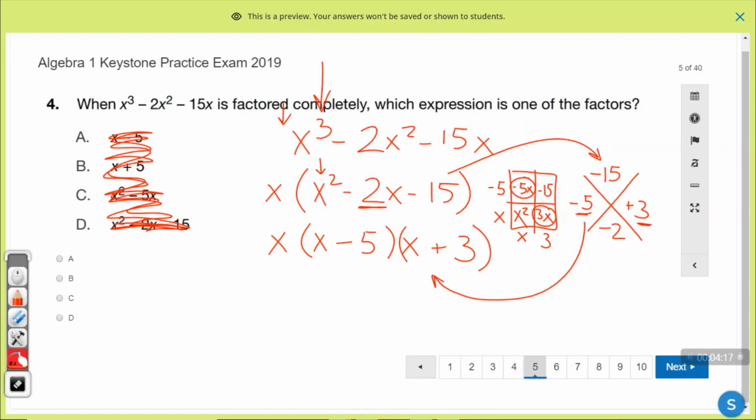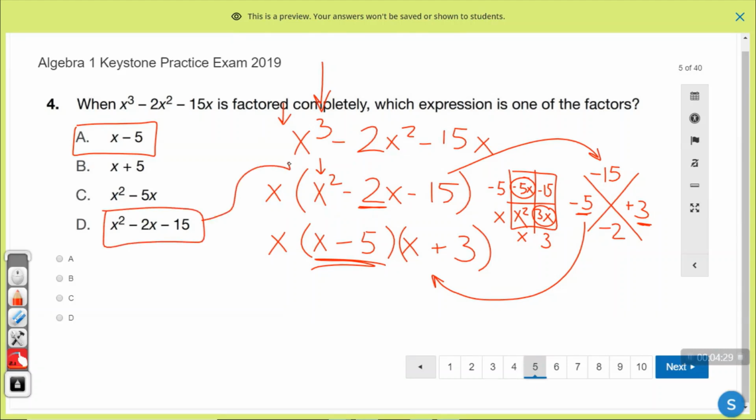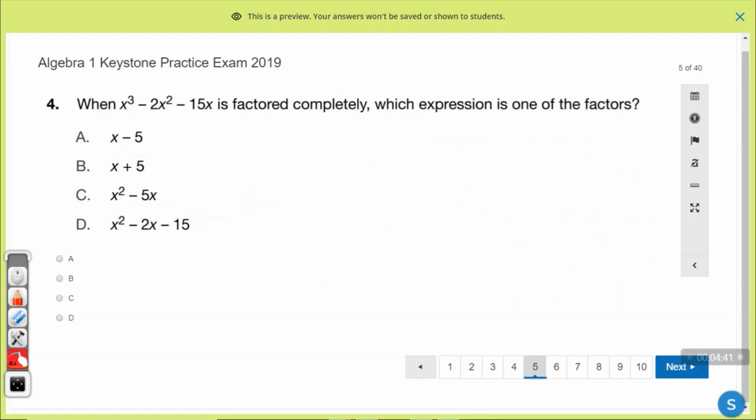Now, with all that said and done, let's take a look over here at the left now and pick out one of our factors. All right, which one matches? Well, my first one does. X minus 5. That one's right here. None of the others match. This one right here, they were trying to trick you, but that was not factored completely as they were asking for up top here. You need to make sure you factor completely, pulling out the GCF, and then continuing down into your groups. All right, good work. Let's take a look at number 5.